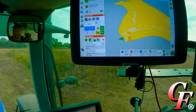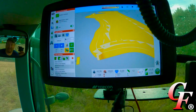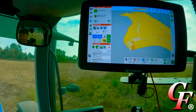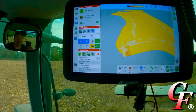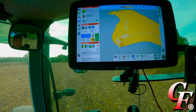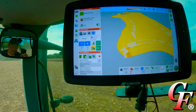If we were using Packmaster, we wouldn't be able to operate this air seeder with that load cell the way it is. But we're running a constant hydraulic pressure, which, you know, the load cell is not really needed. However, I was monitoring the load cell to verify that my hydraulic downforce was set at the correct level. So it's kind of aggravating that that's not working anymore, but I've got a pretty good feel for what kind of pressure is needed to get good down pressure on the row units, and we're still doing a real good job seeding.